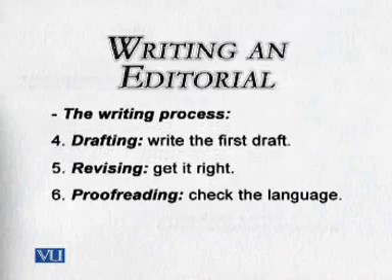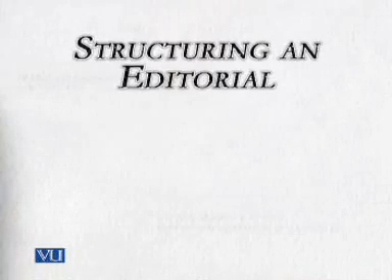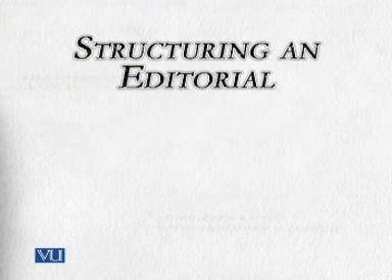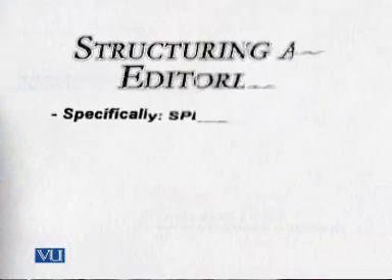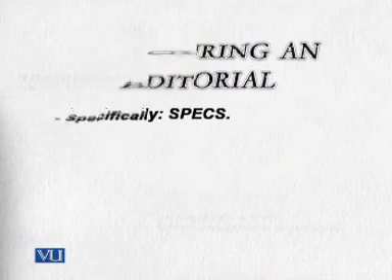And last of all, you proofread. You proofread for language, for mechanics, for spelling and all. So this is how, generally speaking, we write an editorial. Now, in the way we talked about a very typical and technical structure in news writing, exactly the same way we have some specialized structure of editorials that we call SPECS. Now, what is SPECS?